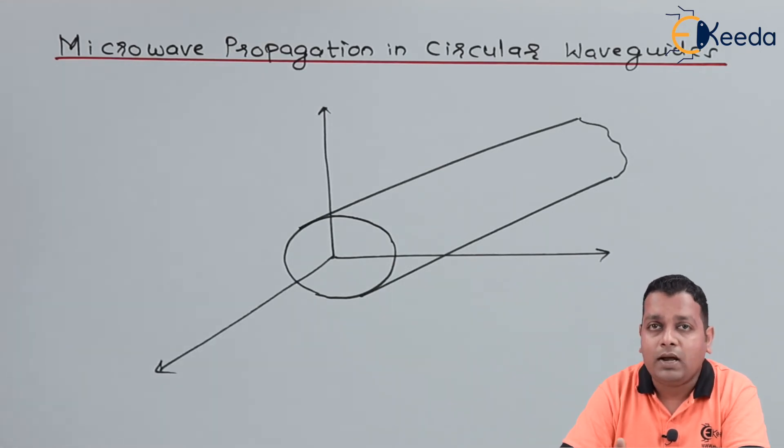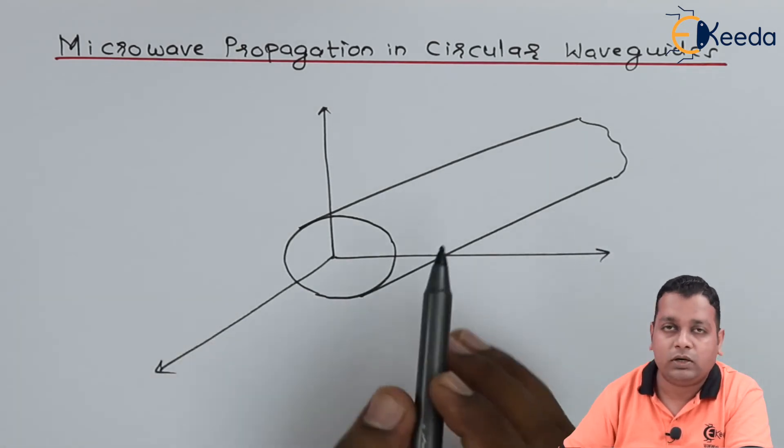So basically antenna works as the interface between the two forms of the energies, but provided there should be a relationship of the dimension of that particular conductive material to the operating frequency or wavelength. If it is not, it is having a perfect conductive material.